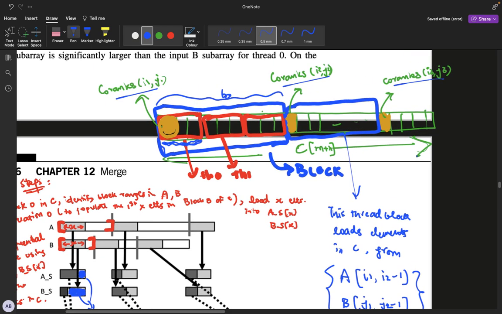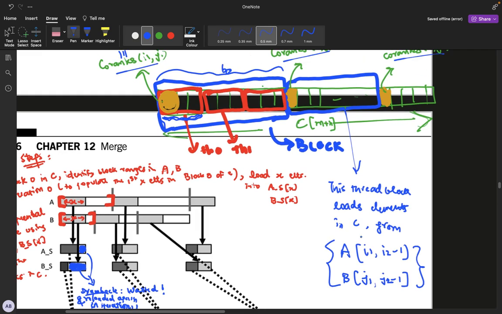Once this has been identified, we call them I1, J1, and this is I2, J2.